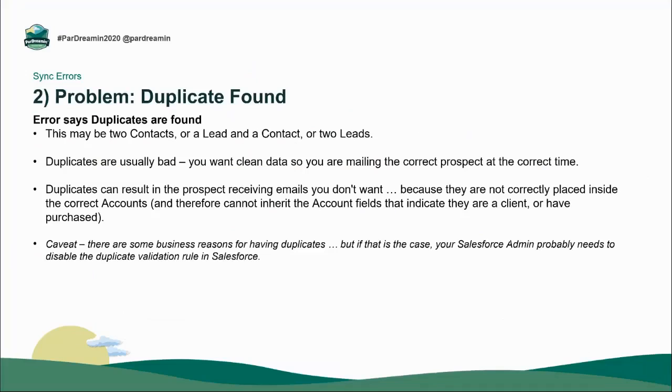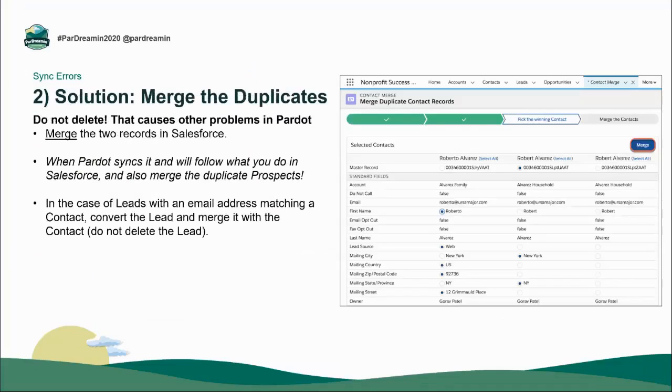So if you're seeing an error that says a duplicate is found, the solution is to go into Salesforce and merge them. Do not delete records from Salesforce. Delete causes other problems, which I'm going to show you in a minute. But you should never delete records from Salesforce. The great thing about merging the records in Salesforce is that Pardot's going to follow what you do in Salesforce. So when you merge the duplicates in Salesforce, when it syncs with Pardot, Pardot's going to do the exact same thing and merge the duplicate records in Pardot.